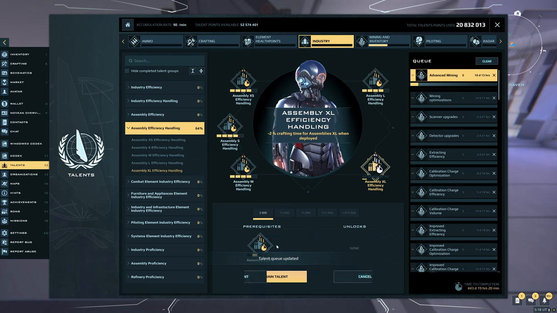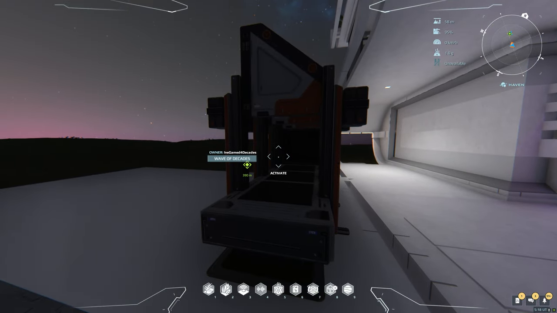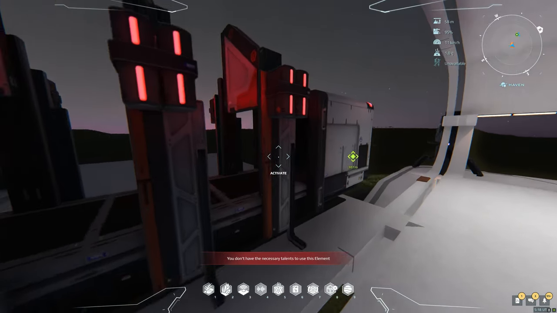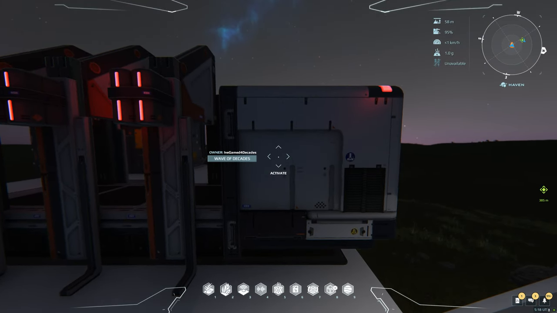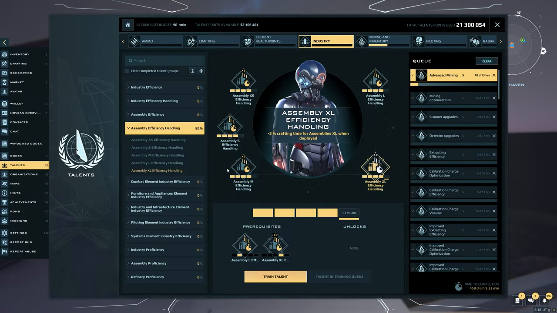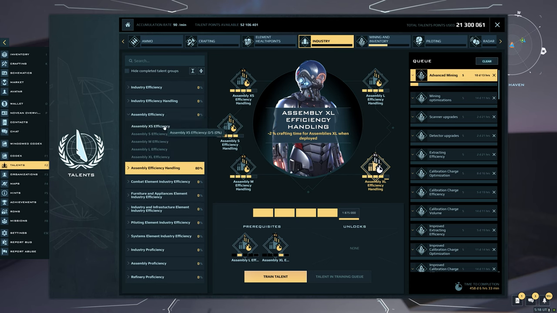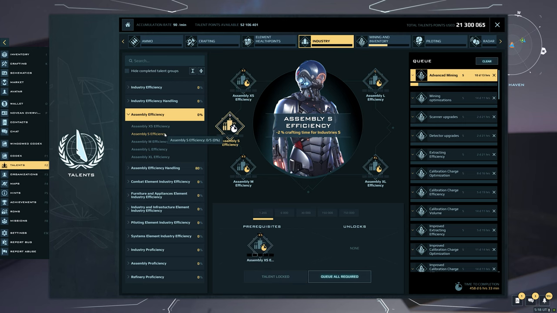There we are. All right. What the? Basic assembly line. All right. Let's try this again. Oops. Where's my talents? F2. Assembly small.